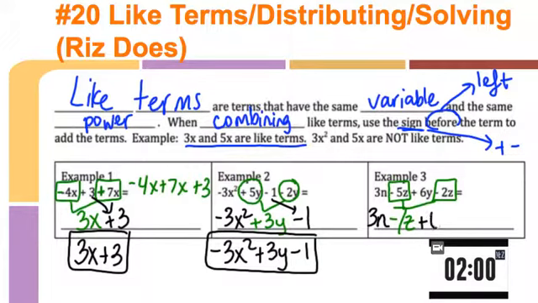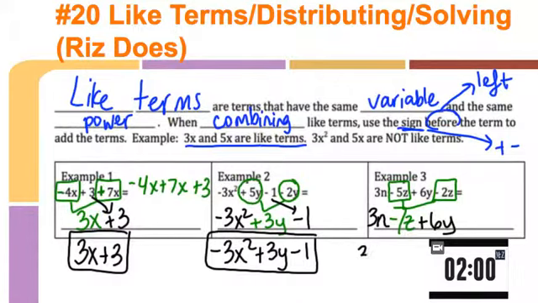and then plus 6y. And now all of these are unlike terms because one has n, one has z, and one has y, all different variables. So that's as simple as I can make it: 3n subtract 7z, add 6y. Okay, so that's how we work with like terms. Now we're going to be using that skill to help us out in solving equations, so you want to make sure to remember that as we move along here.